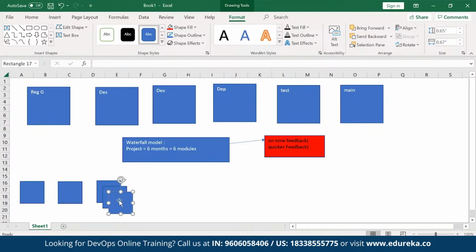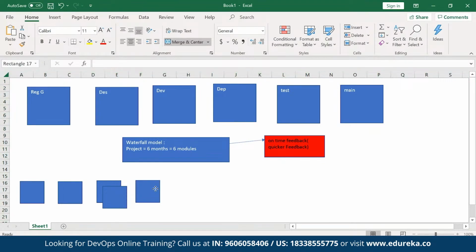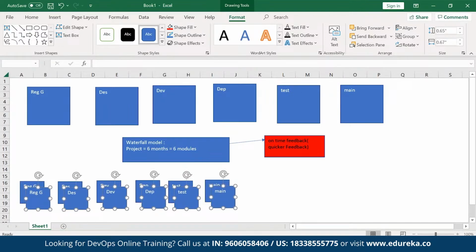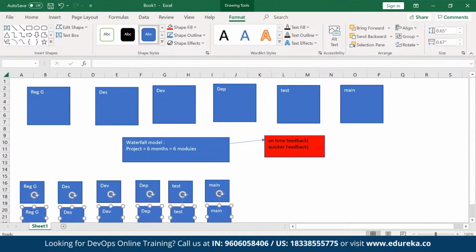With the same example of multiple modules, I would run the SDLC lifecycle for one module at a time: requirement gathering, design, development, deployment, testing, and maintenance, completing one module at a time.